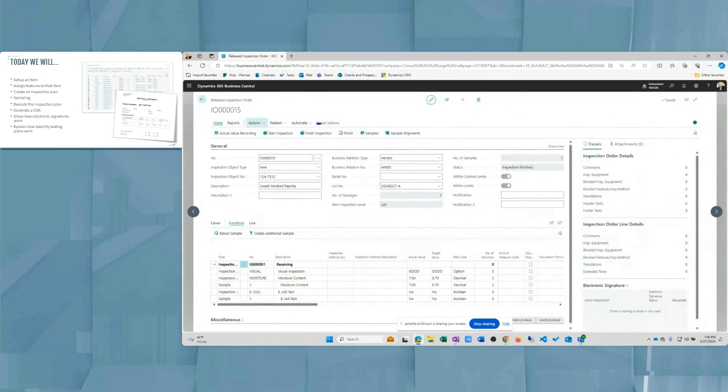Up here at the top, I have some different statuses of the inspection itself. And if you have an inspection process that takes longer, or you're sending it out to the lab, et cetera, I can have a released inspection order, an inspection order that started, an inspection that's finished, and then an inspection order that's been finished. So really 4 different places there that I can perform or have statuses that are available for me. At each of those different statuses, I can change the status of the lot.